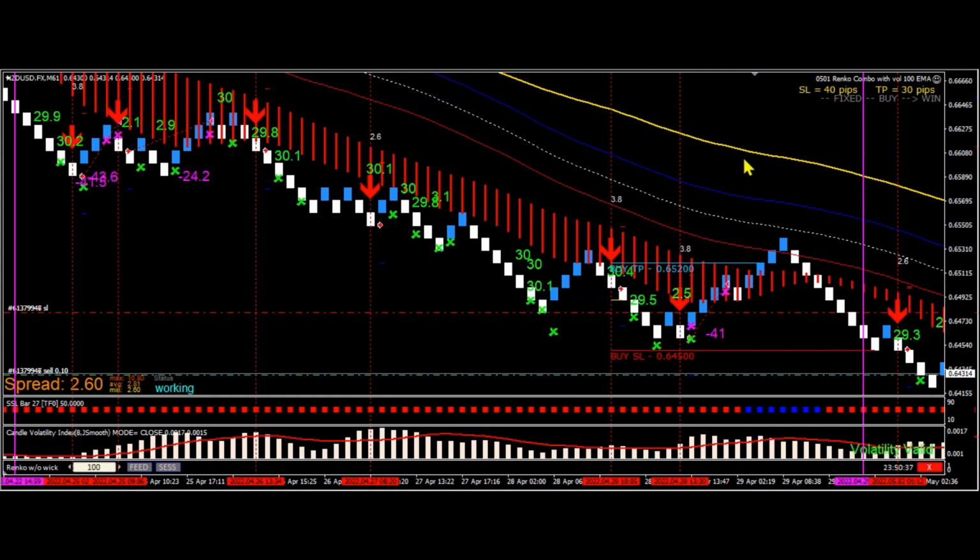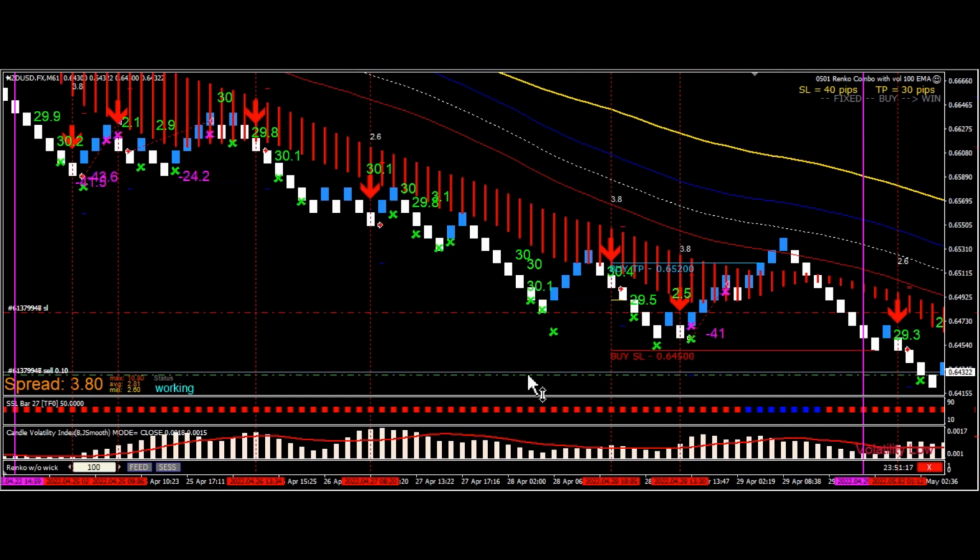So this is my general trend indicator. I don't use it as a baseline, but I use it to show me the general trend, and that is just an EMA. It is a 100 level exponential moving average. My baseline that I use is actually this indicator right here, and it is Keltner channels. It is the same settings as I used before. At the end of the video, I will run through the settings of all of these so that if you didn't have it, you will be able to grab it.